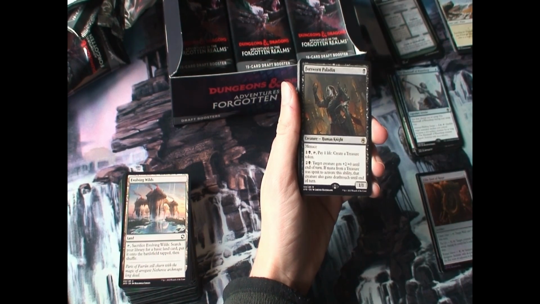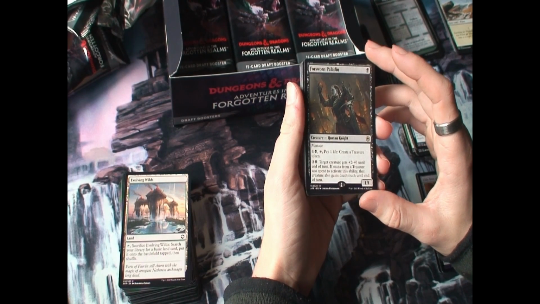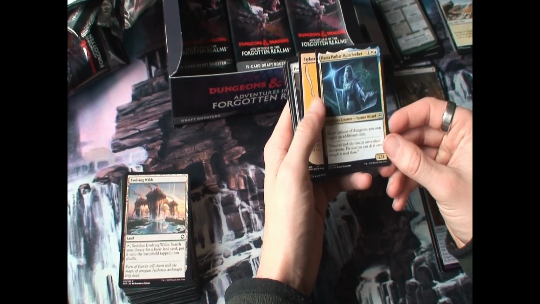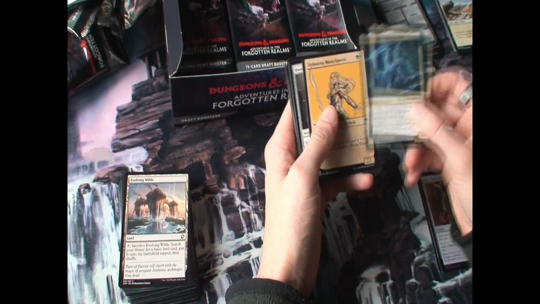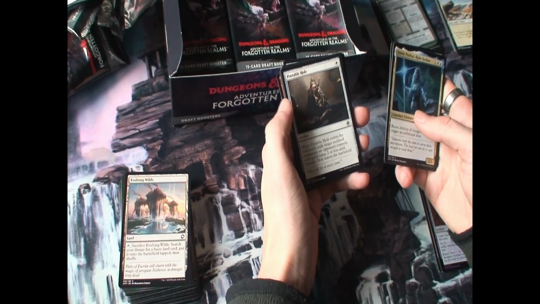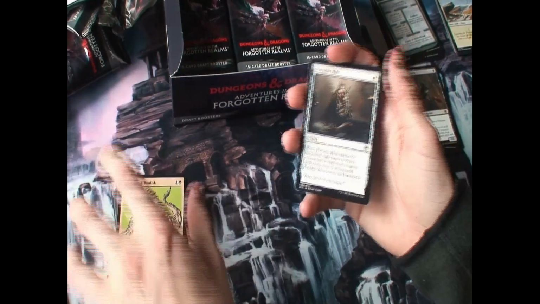And you can pay 3. Target creature gets +2/+0 until end of turn. If mana from a treasure was spent to activate this ability, it also gains Deathtouch until end of turn. Then we have Hammer Pasha Ruin Seeker, Trelasar Moon Dancer, and Portable Hole. Quite a powerful uncommon here that was spoiled early on.